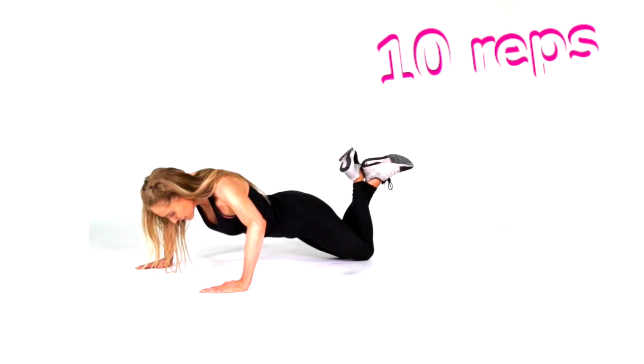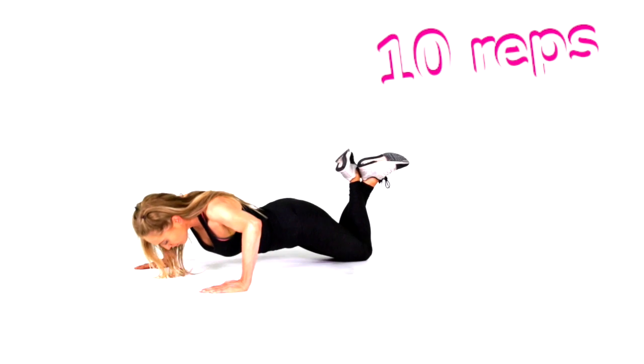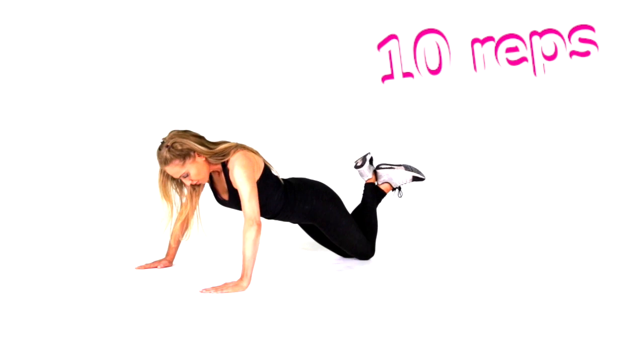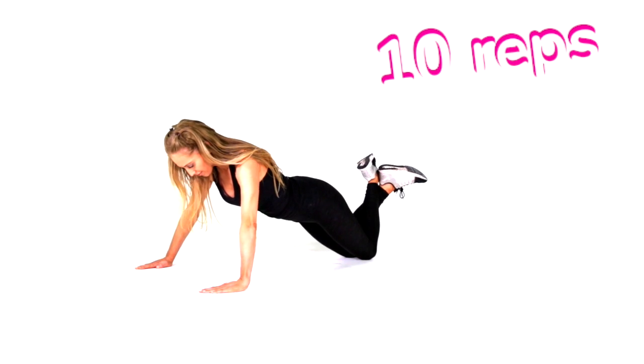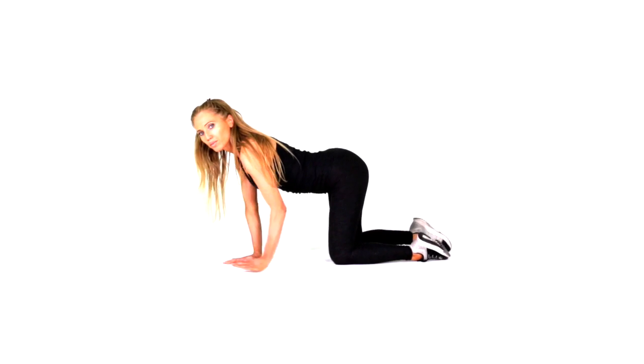And this is where, you know, I never use weights, because using your own body is the perfect resistance to use. This keeps you toned and sculpted without bulking. All right, that's good. So take it down, keep it really slow, and that's it. Excellent. I find these really hard. 10 for me is enough. I'll be really honest with you. I cannot do lots of press ups.